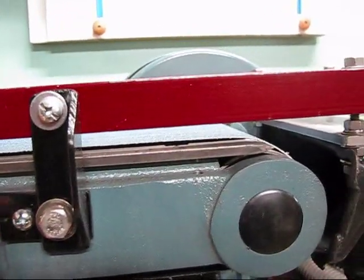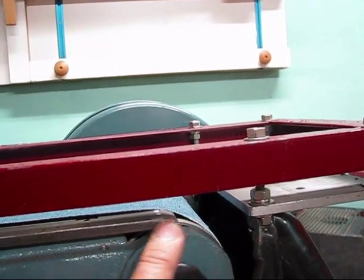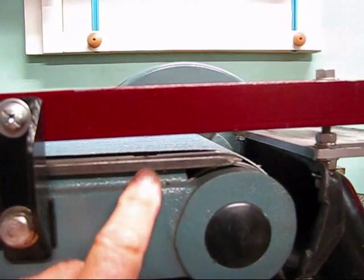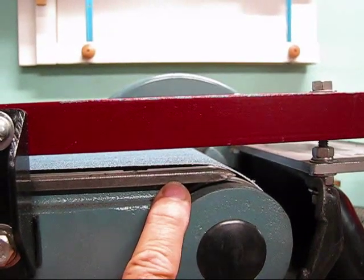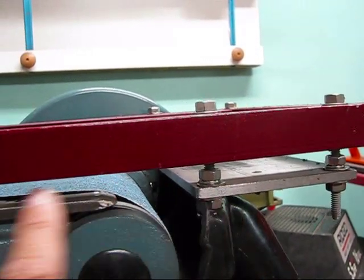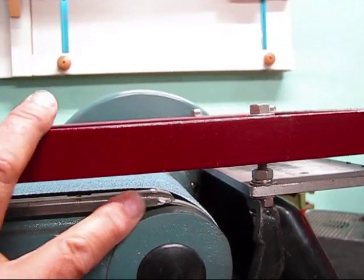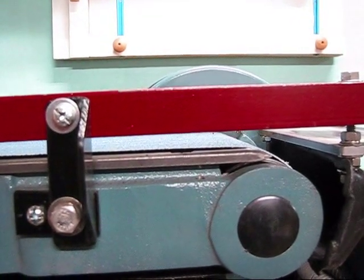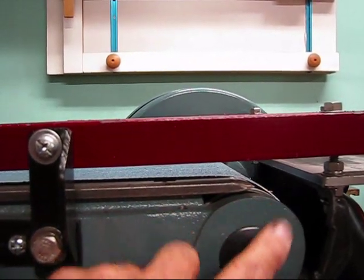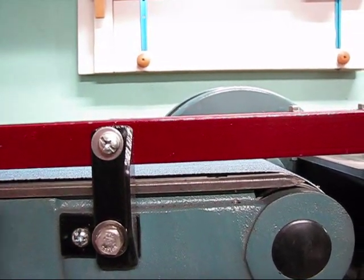Also, on mine, and probably on the Harbor Freight, maybe the Shop Fox, this drive wheel was a little bit higher than the bed, so that when I sanded in the radius, it put a divot in the first fret. So what I had to do was add a steel plate — it's a little bit less than a quarter inch — that I had ground at a machine shop along with the end plates. I attached it to the table and beveled it. It also extended the bed to 18 and a half inches. The Grizzly may work better because it comes with a graphite cover on the bed, which probably raises the bed enough so you might not have to worry about the wheels being higher. Or your particular sander may not have the problem that this one did.